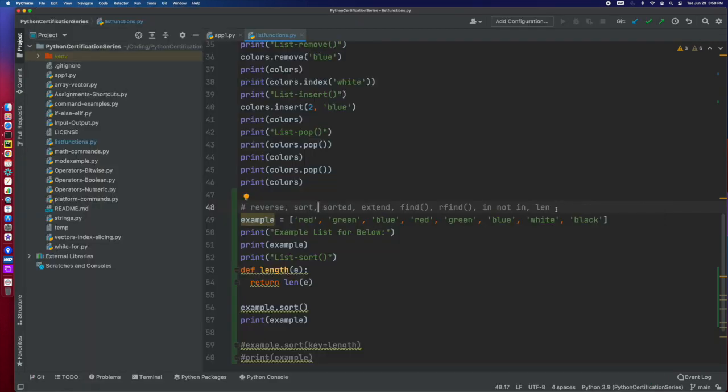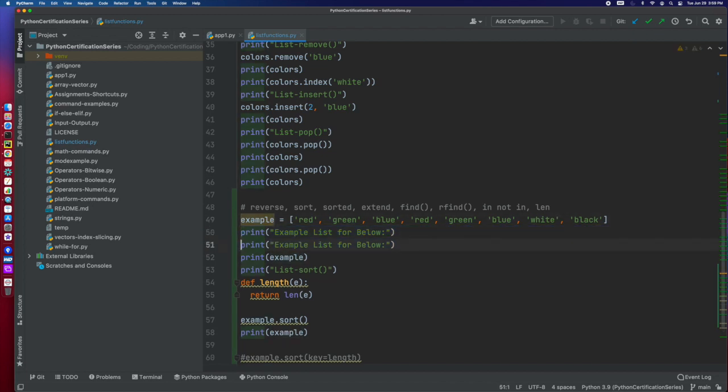So I'm going to jump to the end here, and actually let me just do this, just to help us with our eyeballs as we go through this. We'll do something like that. And so we've got a new list we're going to work with, because this is going to be needed for some of the items we're going to work on here. So our example now is going to be red, green, blue, white, black. So it's just a bunch of strings. They just happen to be color names.